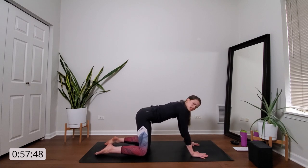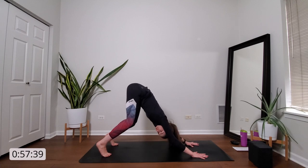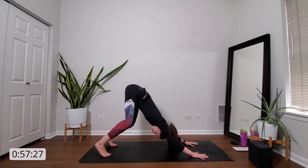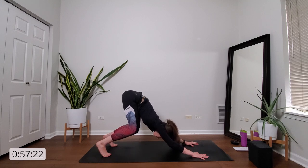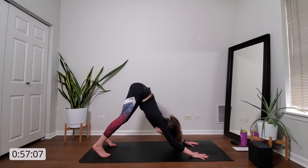Shift your hands two inches closer to the top of your mat. Tuck your toes. Exhale, downward facing dog. Press into your palms and send your hips high. For this first downward facing dog, feel free to keep a bend in your knees. Just focus on setting up the posture from your hands. Spread your fingers wide for a good base of support. Lengthen through your arms — biceps frame your ears. Bend into both knees, send your tailbone a little bit higher. Feel length and elongation in your spine. And then you can try to soften your heels towards the mat, but that's not the main focus of this pose. Just try to keep the length in your spine, tailbone high.